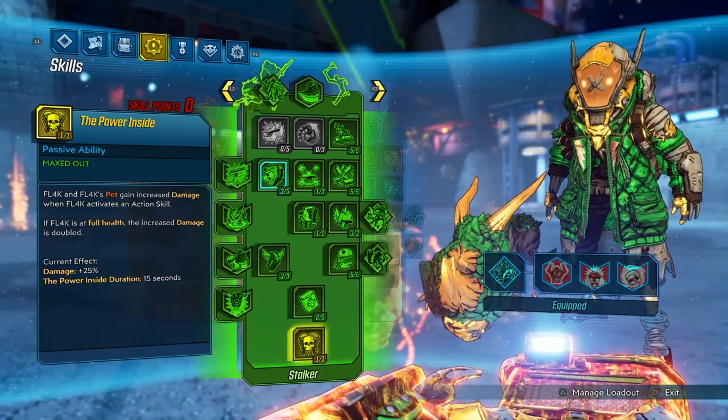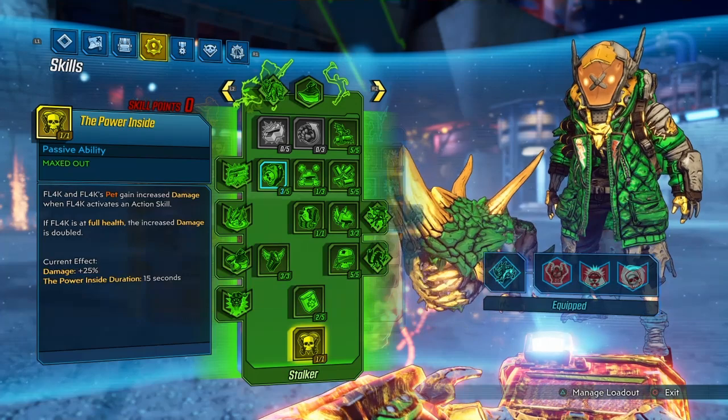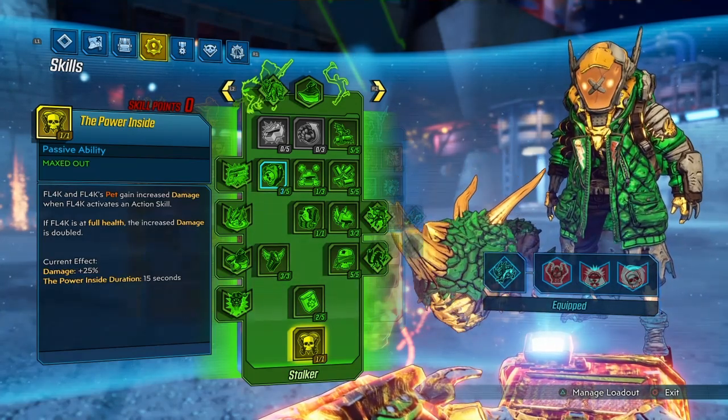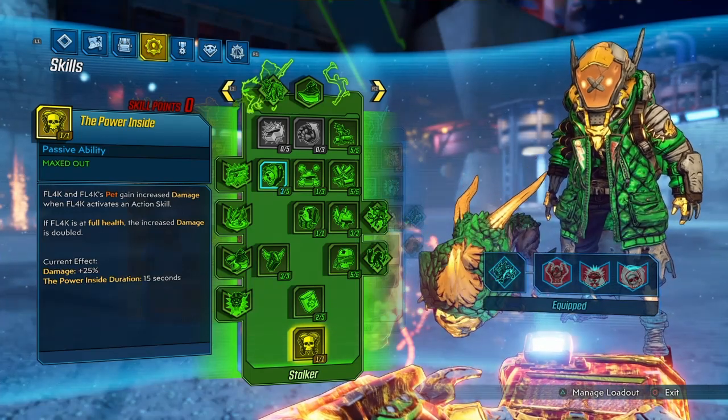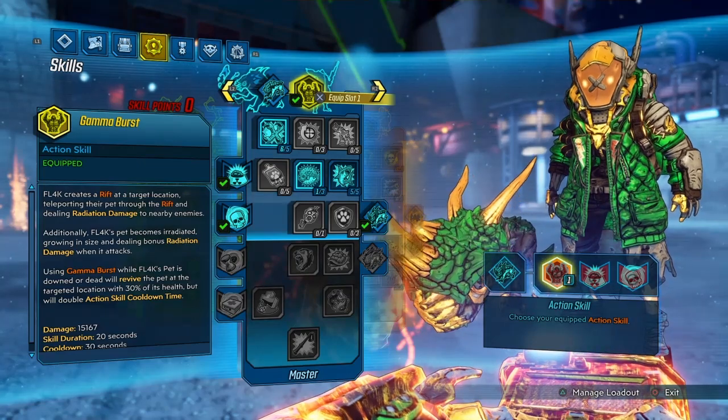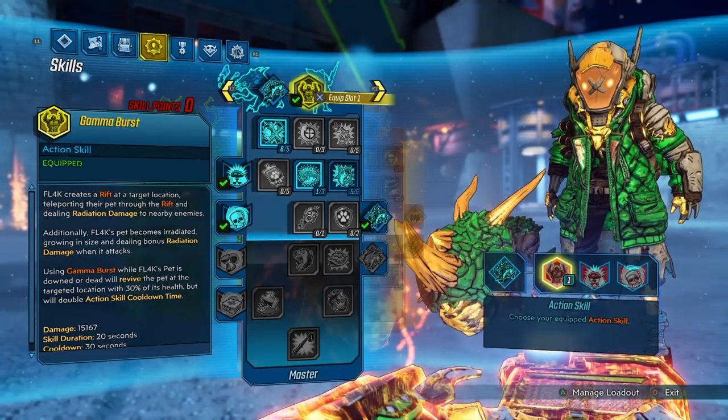When you're above half health, which you would never be with the front loader, you're getting 50% gun damage off the power inside, which is absolutely insane for 15 seconds, okay? So for 15 seconds of Gamma Burst, right when you activate it, you're going to be getting 50% free damage from the power inside, which is insane.